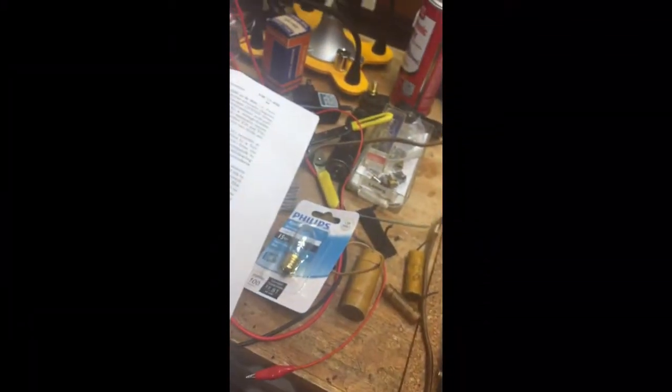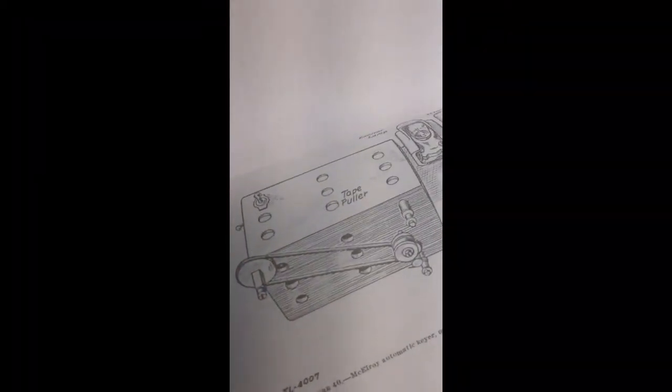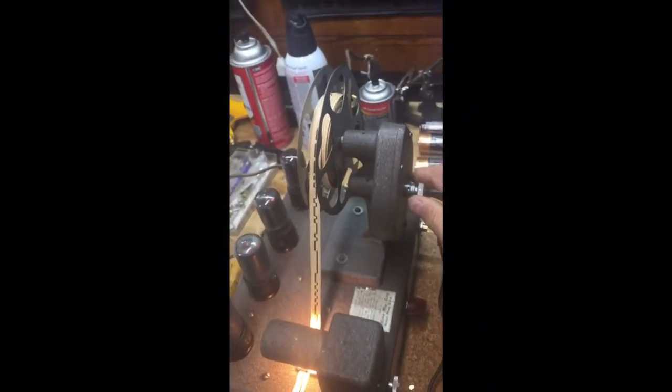Now remember, this unit comes with another tape puller. Right there it's listed, a tape puller. So the tape runs this direction, and then you use this handle to rewind it. So we discovered that's all working correctly, just needed a couple of drops of oil, and it rewinds just fine.